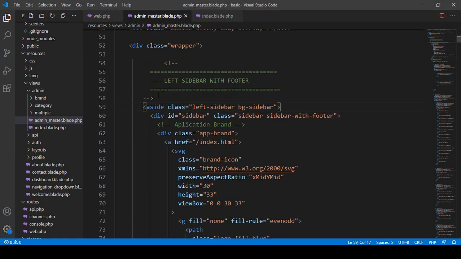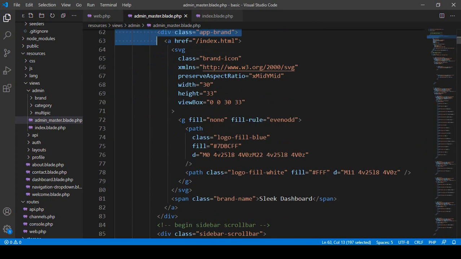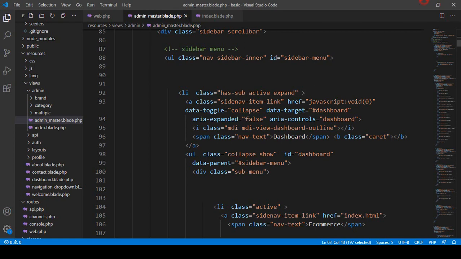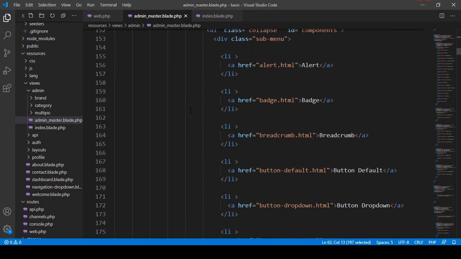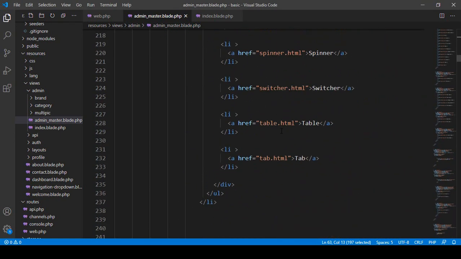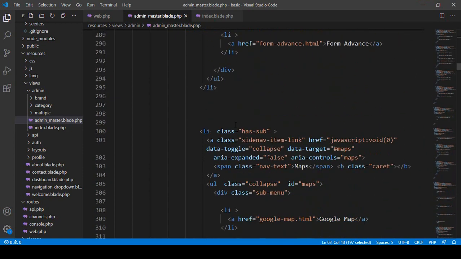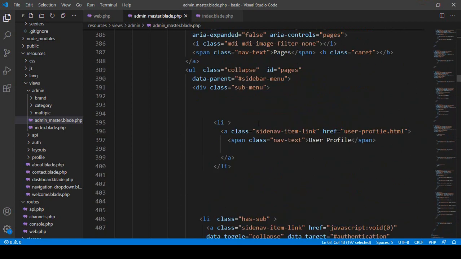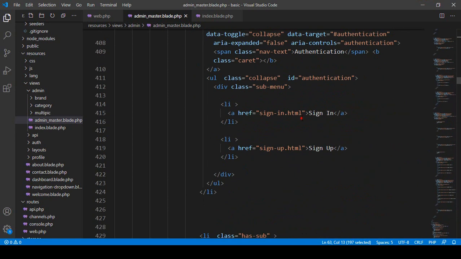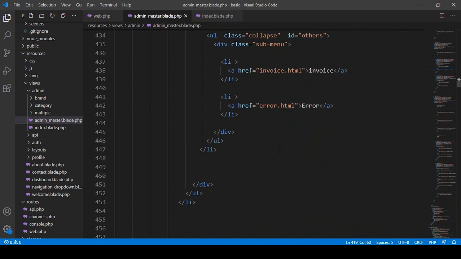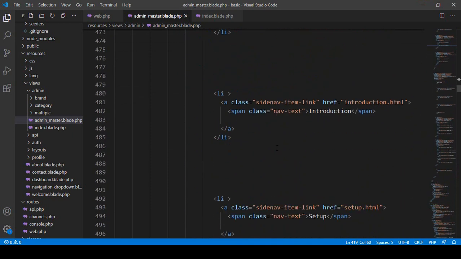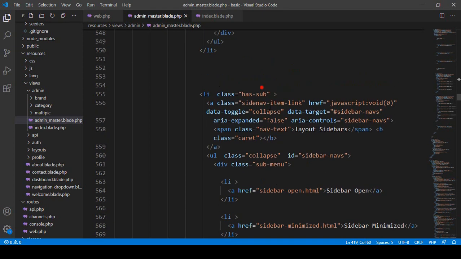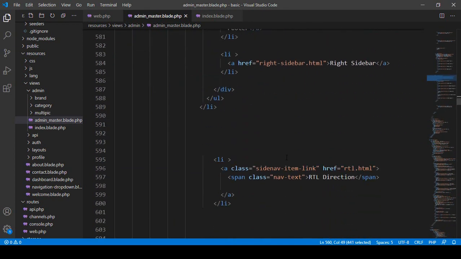I will show you, like there are all the assets. So right now I want to take only this position. That means this part I want to take. So here that is our menu, and then the header part. Here you can see that is actually the process, user update, and the sign in and sign up authentication, the error, the getting started introduction. So what I want to do is that is our header part.